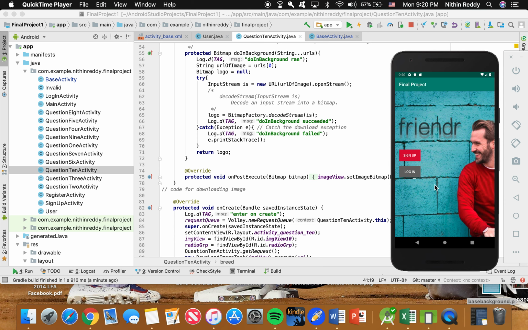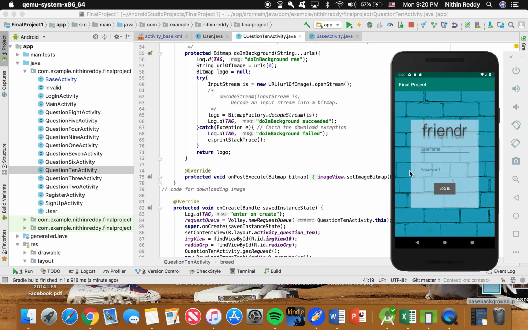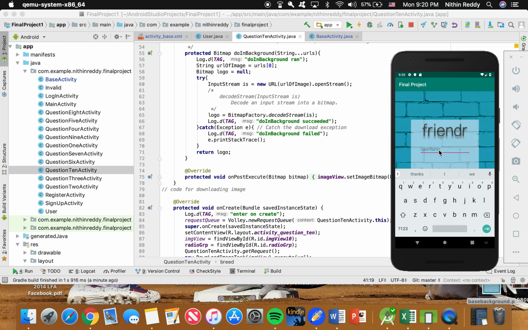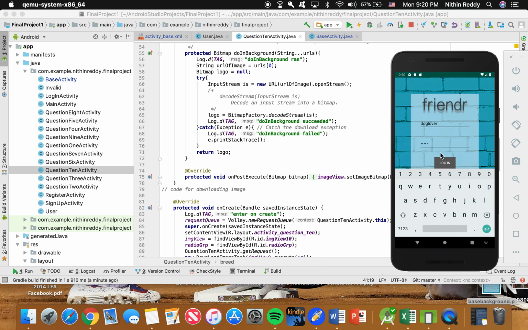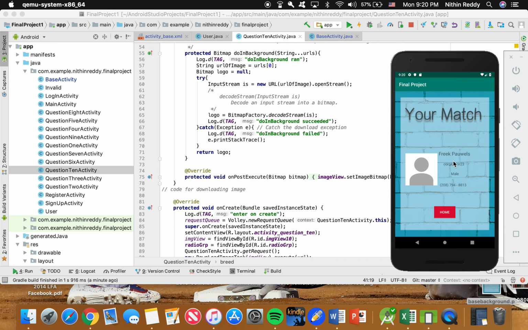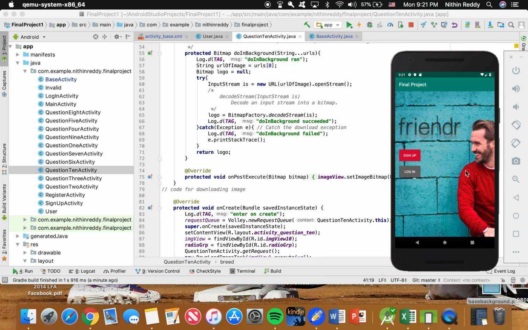We start here on the main screen, and if we hit login, we can enter a username that we've already created. In this case, it's dog lover, and the password is 12354. If we hit login, it'll take us to this screen, which shows us our best current match. Right now, dog lover's best match is Freak Powell's, and Freak Powell's username is corgilover23. You'll notice a lot of dog-themed things throughout our project. If we hit the home button, it takes us back to this screen. Now let's create a profile together and sign up.